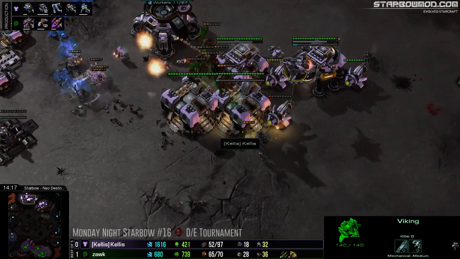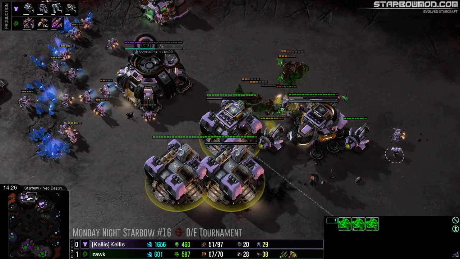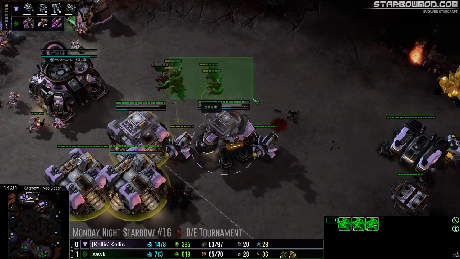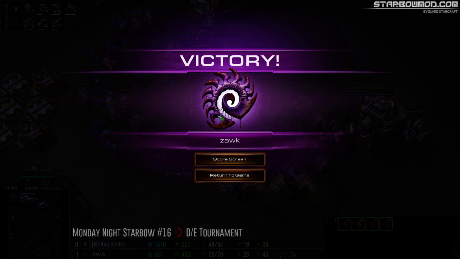Okay, he's getting the missiles down. If he can get 1 more volley off. Ooh, targets. Very nice split there from Zawk. Splits off the 1 Mutalisk that was getting attacked. I don't know if he knew that that was the one that was getting targeted or not, but that was a really nice play. Able to keep all of these Mutalisks alive because of that. And there's the GG. Kellis, not enough anti-air. Zawk takes game number 2.